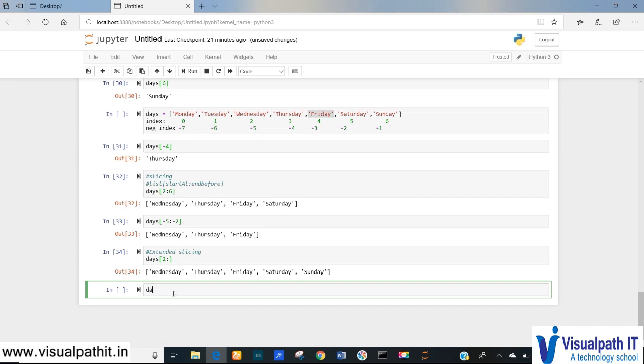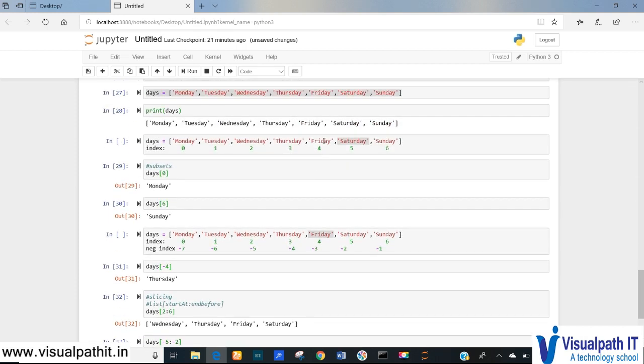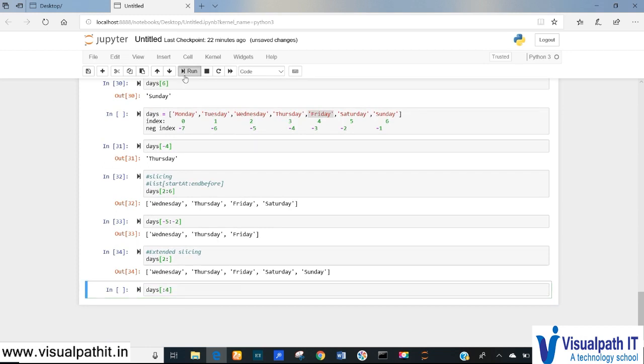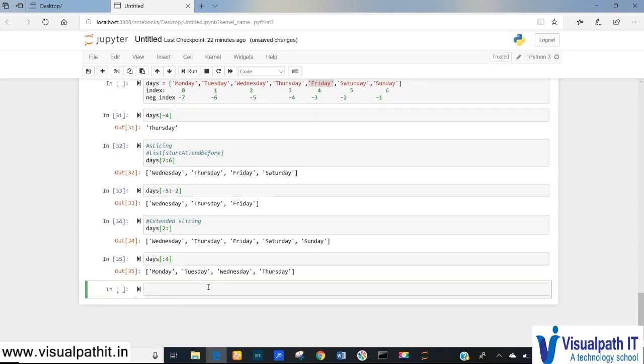And negative indexing also works here. But before we go into negatives, let's do it with the end point also. Don't define the start, colon, and define only the end point. But always remember, the end point is exclusive. 4 is exclusive, Friday is exclusive. Since we did not define any start, it starts from the first, Monday, to 4 exclusive. So Monday to Thursday, right? Negative indexing also works here, so you can test that also.